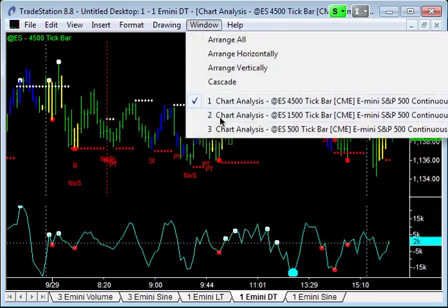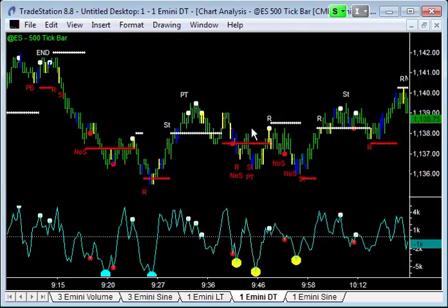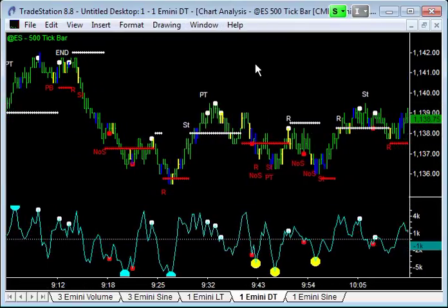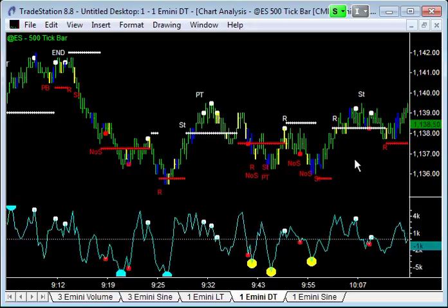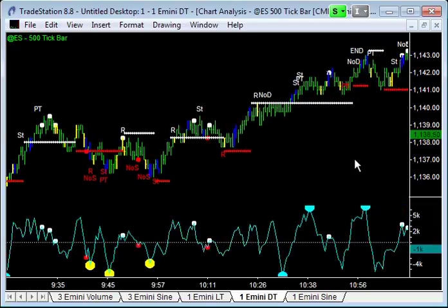And what was interesting on the 500 tip bar chart, you could see this activity go on. So we'd sold off into 11:36. Professional bars down at the bottom here. Each time we came in at these levels, you could see these professional bars holding the line at 11:36. Rambo pattern right down there at the bottom. But then this whole series of flush signals as we were coming back in and testing that 11:36, 11:37 level, flushing out the sellers, and the sellers just could not get the downtrend going. And so that was the signal that this market was going to head to the upside.